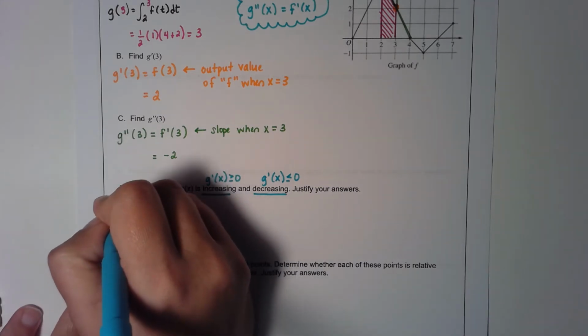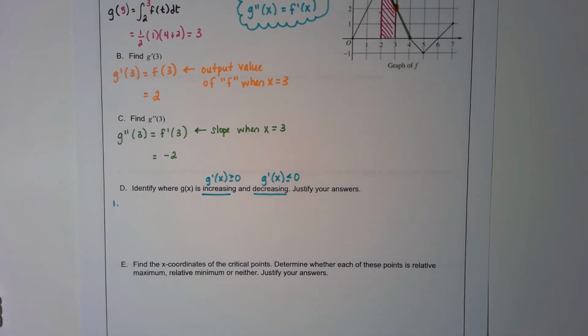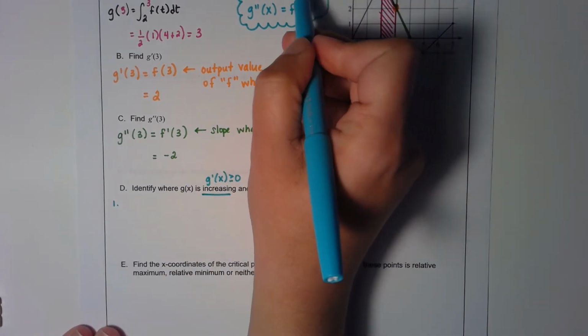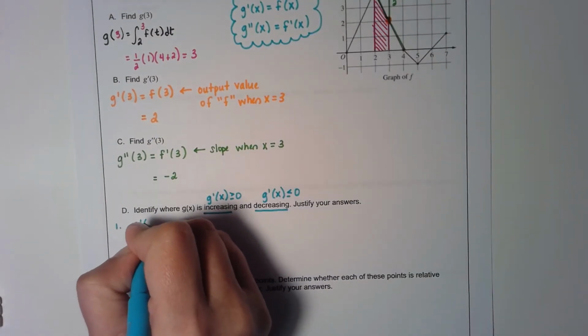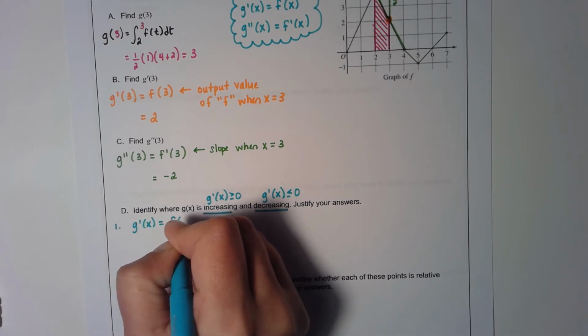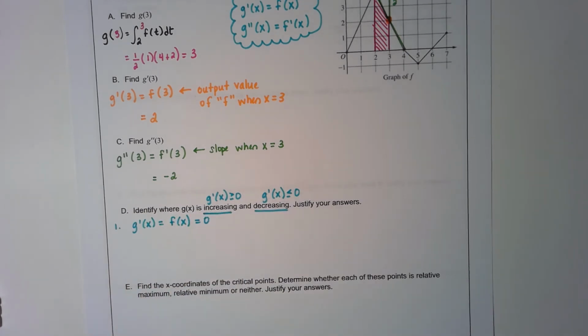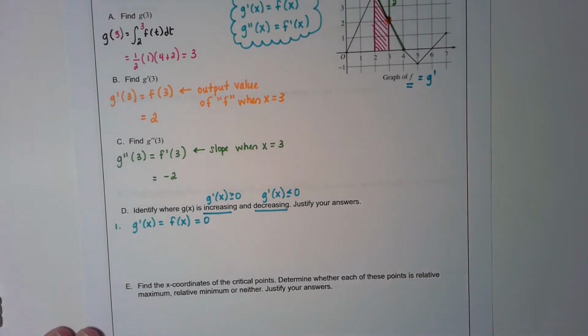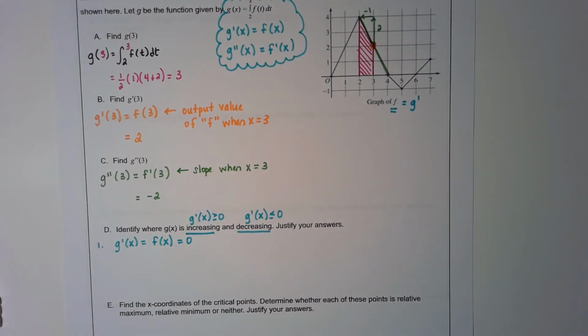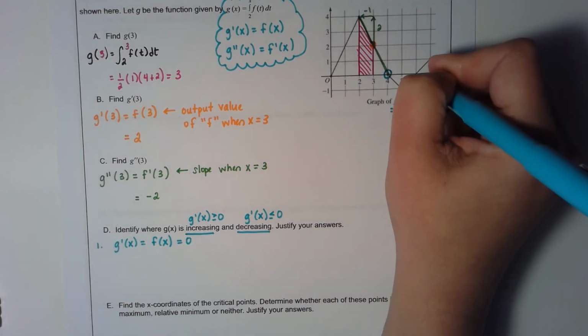Now, in order to identify where a function is increasing and decreasing, we always start by taking our derivative and setting it equal to 0 to find the critical points. So I'm going to go back to the definition of my derivative, which, as you can see up here, g prime is f. So g prime of x is equal to f of x is equal to 0. Now, what you'll notice is that this is telling me that f is really g prime. So this is the same thing as looking at the graph of the derivative of g. You're looking at g prime, which we've done before. That means that we are going to be finding where this function is equal to 0. The critical points are going to be at 4 and at 6.